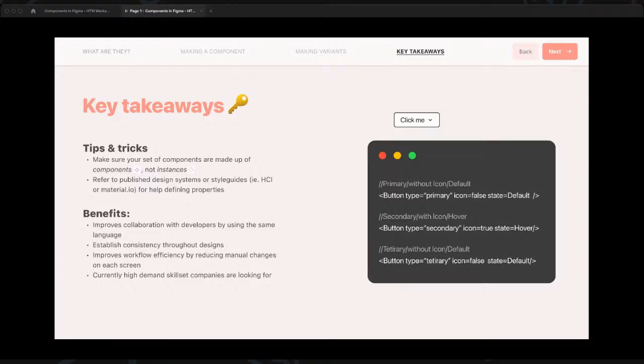And lastly, design systems, making components and understanding the concepts behind the design system in general is a highly in-demand skill set that a lot of companies are looking for. A lot of bigger companies do have their own established design system, so it never hurts to know how to navigate our way around that and how to use it. And if we know a little bit deeper about how to actually create them, we can also help out those companies that we're looking for.